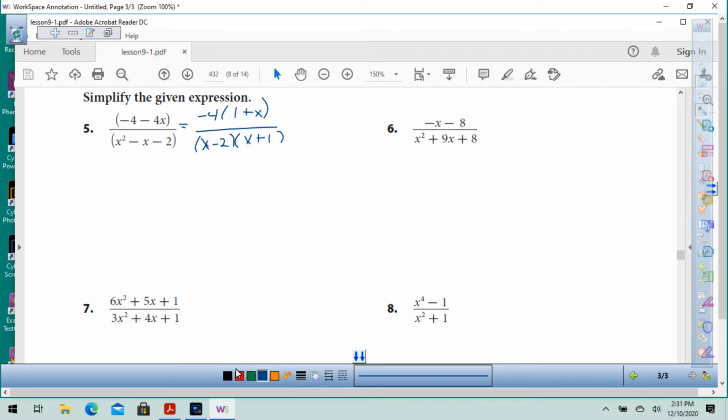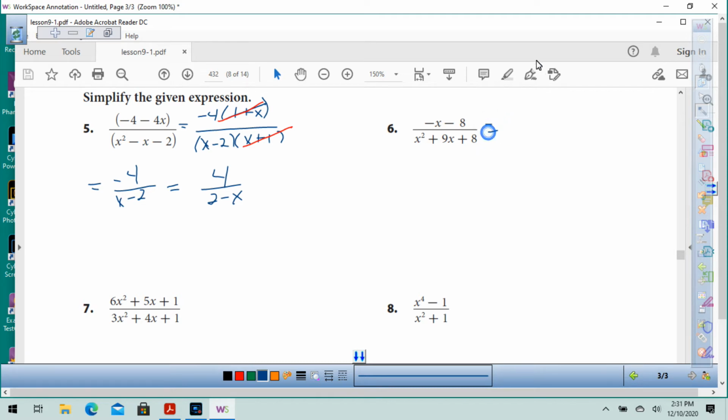Okay. When I do that, I can take this out and I can take that out, and I am left with, equals, negative 4 over x minus 2. And we got a negative 4. Now we can get rid of that. So we'll rewrite it as 4 over 2 minus x. Okay? And what did I do? I did the opposite, right? All right, there we go.